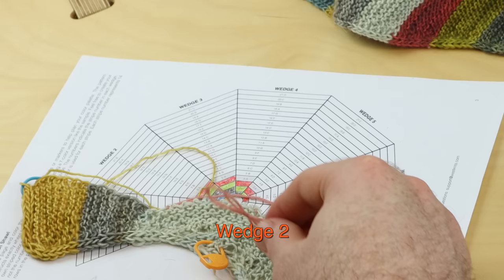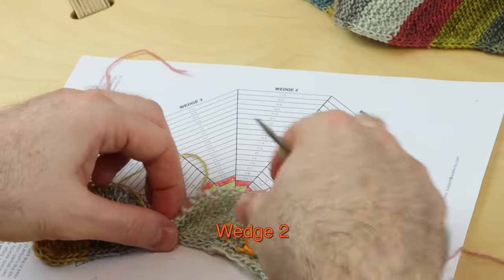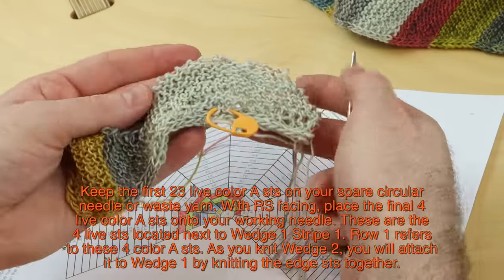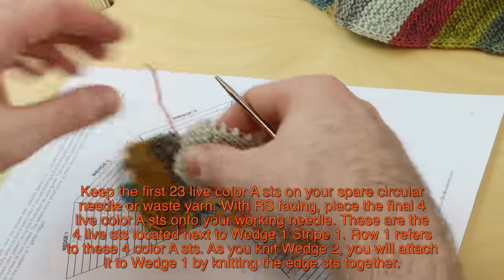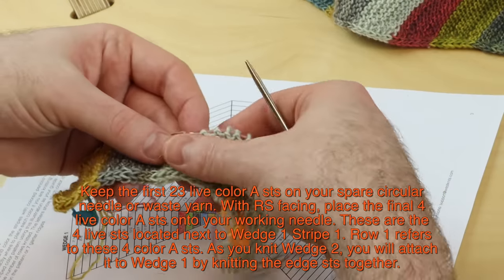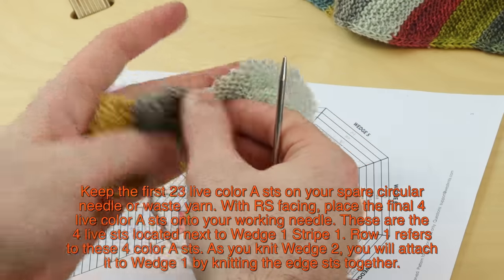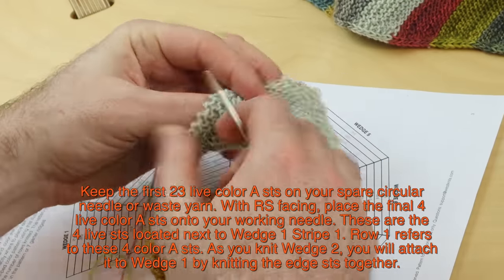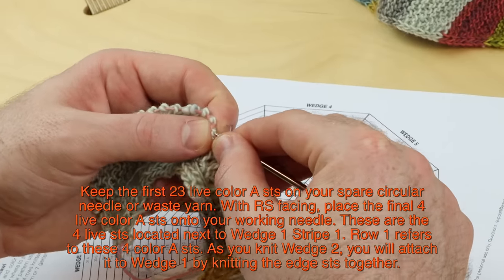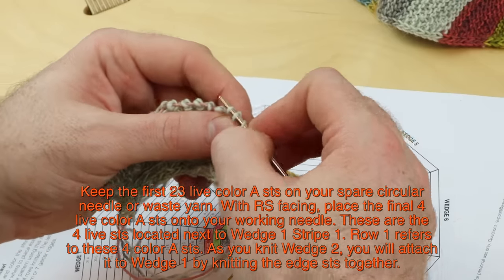Wedge two, we're going to continue with some of our stitches that we set aside from the beginning, color A stitches. Keep the first 23 live color A stitches on your waste yarn. And with the right side facing, place the final four live color A stitches onto your working needle. So these are the final four stitches. I just want to get each of those onto my needle before I take out my waste yarn. We just need four stitches.